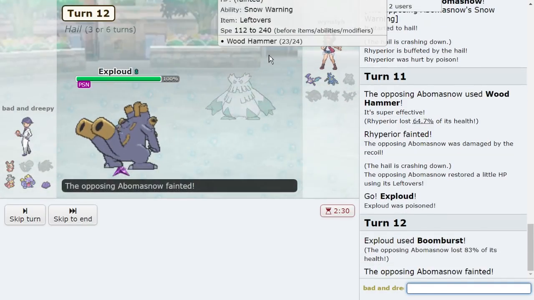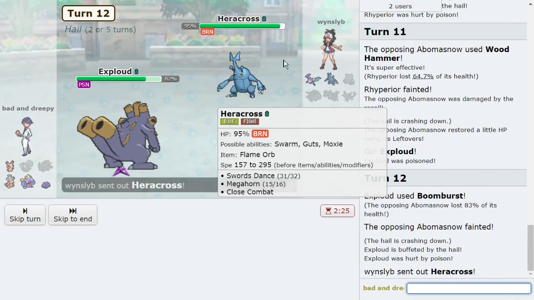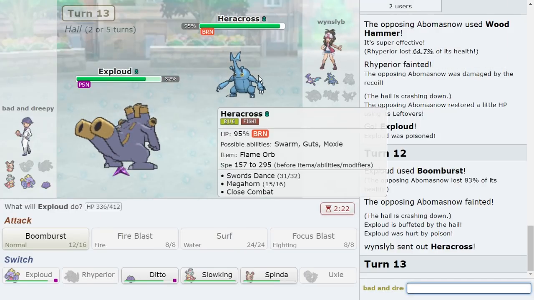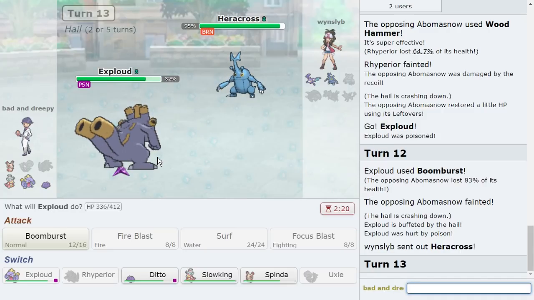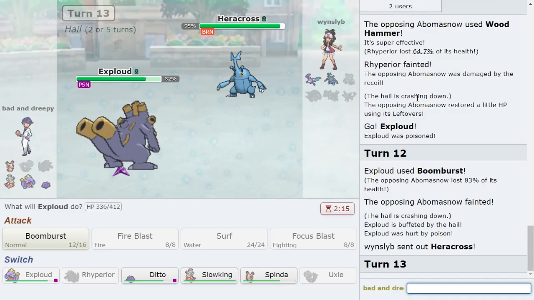Oh, and thank you for the random Trick Room. Thank you for the random Trick Room mons. What? Why are people running this? I don't know. Now, unfortunately, this time we're not gonna have a Swords Dance boost. It's alright, they have to Close Combat. No, they can Mega Horn, but.